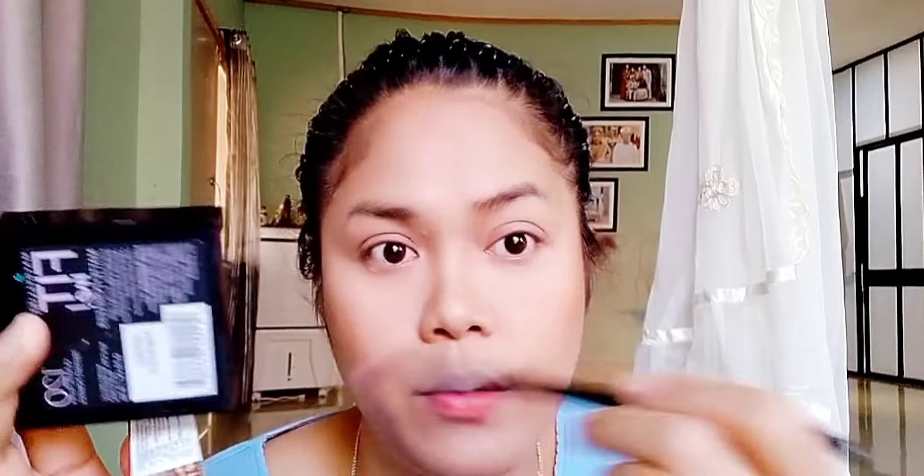Another purchase from Nyka is from the brand Pro Art — it's a PF08 brush. It's an eyeshadow blending brush that is very soft. I'll use it to contour starting from my eyebrow down. Also one of my best buys is from Revolution Pro — the Revolution Pro Regeneration Legendary palette. Let's try this, the color is Dill.